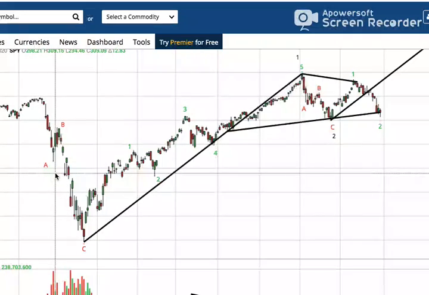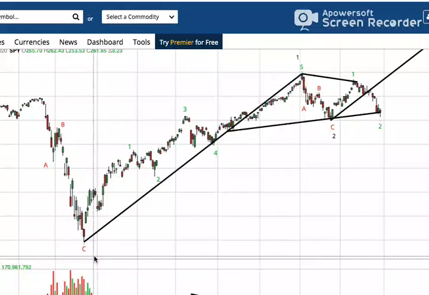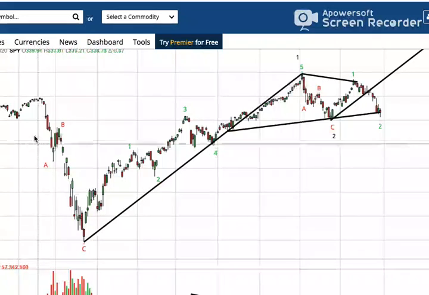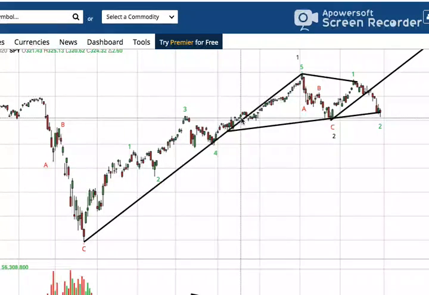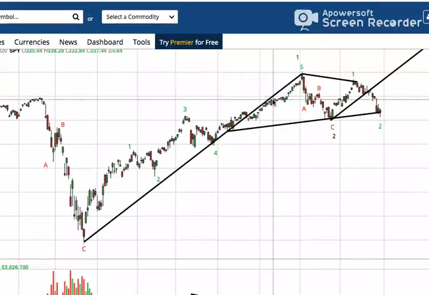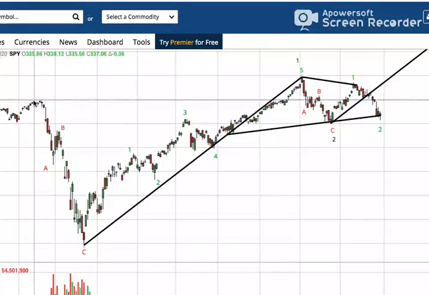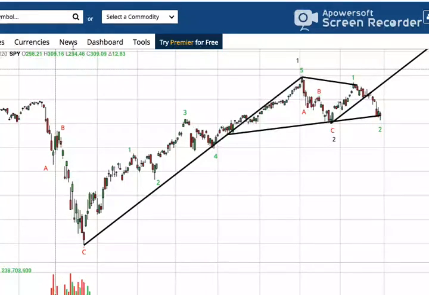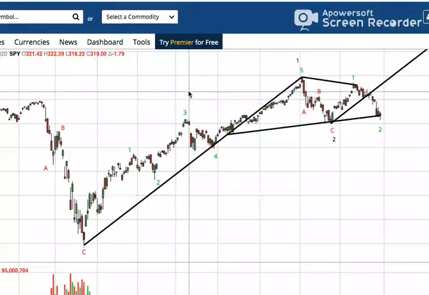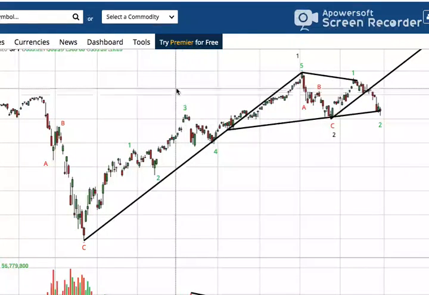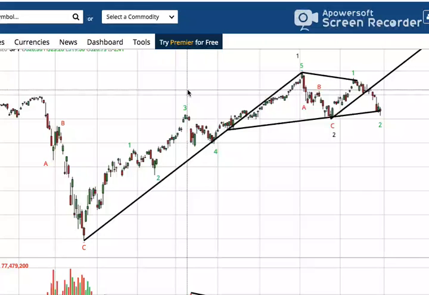So A, B, C in the S&P 500 has broken above the February high, right? So that says that this ABC correction is a completed correction. Technically, it was possible that this was a double correction all the way up until August 11th. You could have technically drawn a horizontal line right here and said a wave C down is still possible. But remember, for QQQ, you couldn't have, because QQQ was above this high way up here. So I'm saying you've got to watch the whole market. QQQ was way above the February high in June, right?